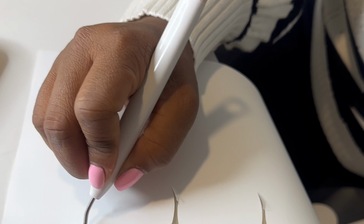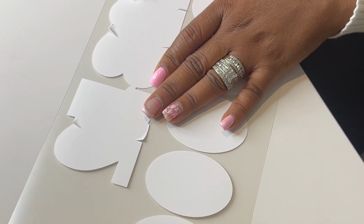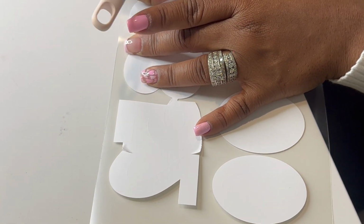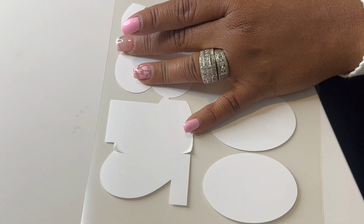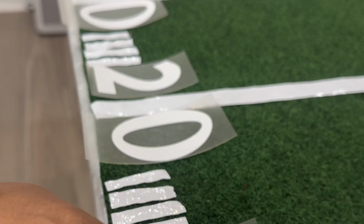Once I finished cutting all of my numbers and lettering, I took that opportunity to weed it out. It was a very easy process using my Cricut Smart paper. I'm telling you guys, the Smart is so much easier to weed.